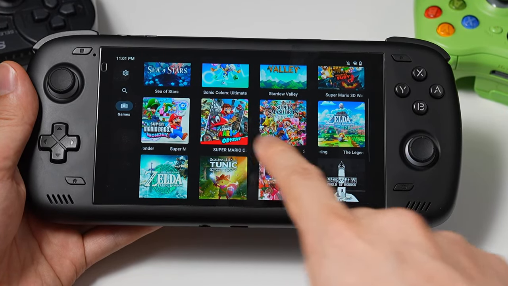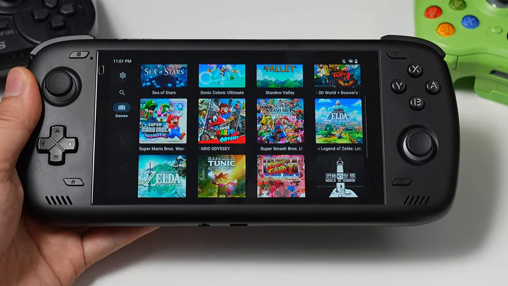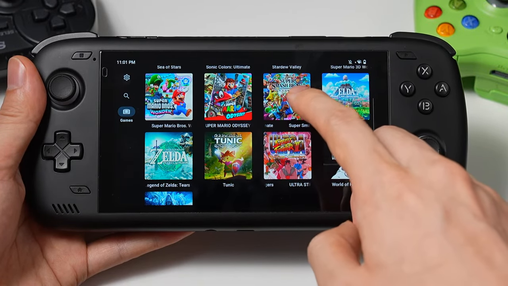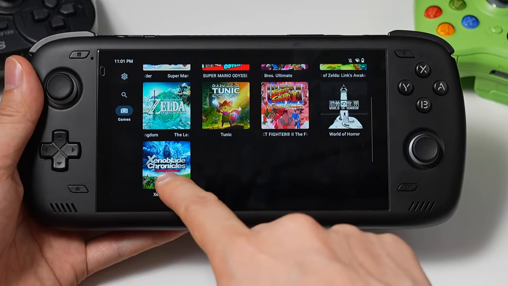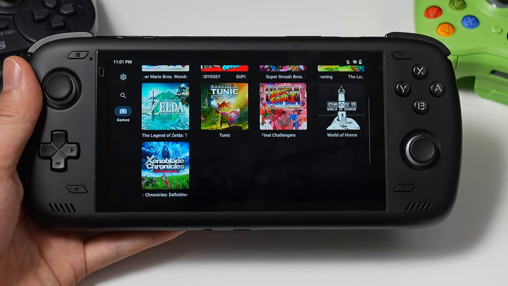Mario Odyssey, we played it a bit and the FPS was kind of up and down, and then it crashed when we tried to lower a bridge or something. Smash Brothers, I've played before actually, so I know this one works. And then Xenoblade, we just tried just now. All these are Switch games.